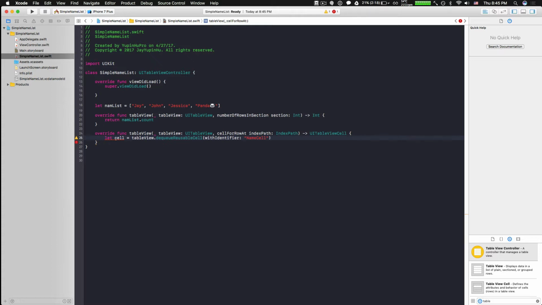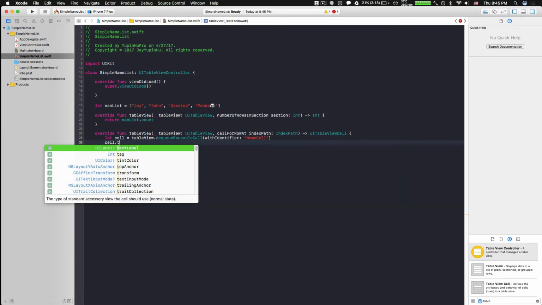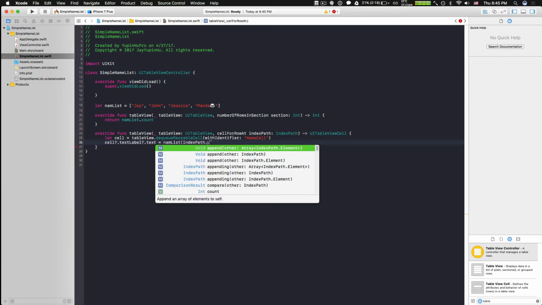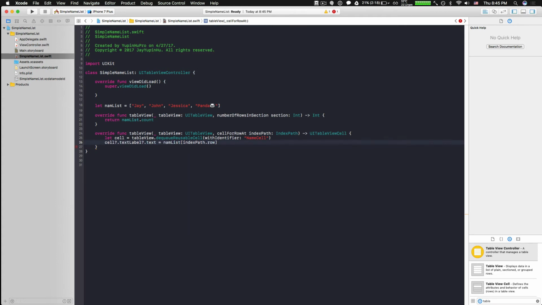The cell comes with a UI label, and we can access it through cell.textLabel.text, and what we want to display is name list, and the index number is index path.row.